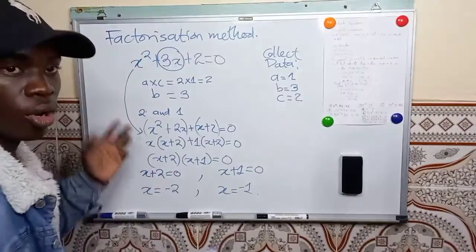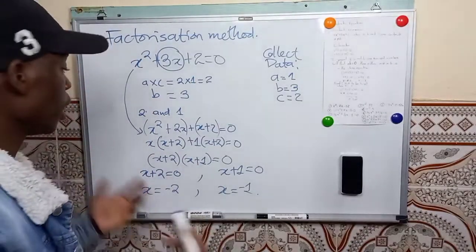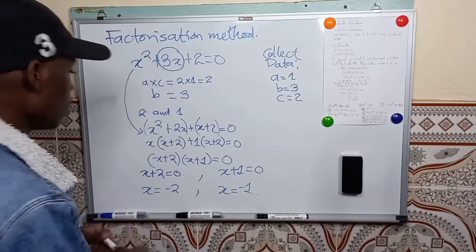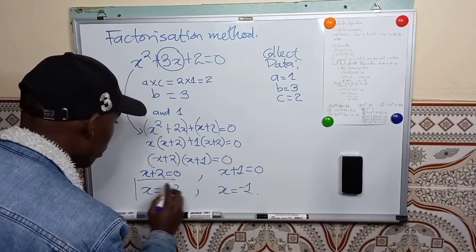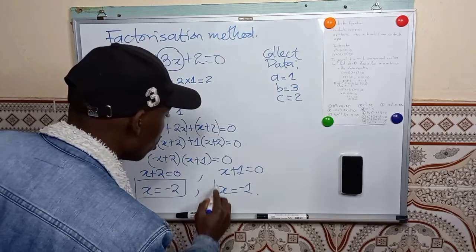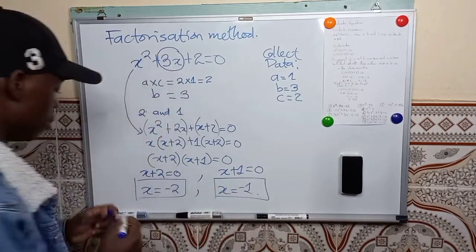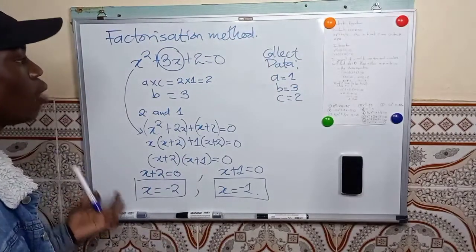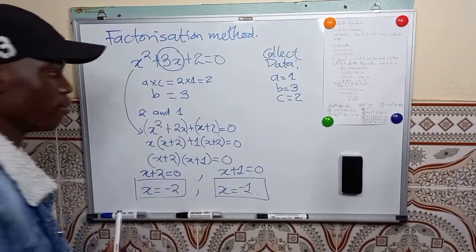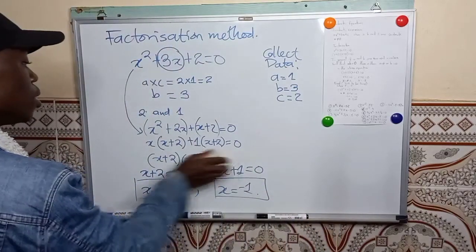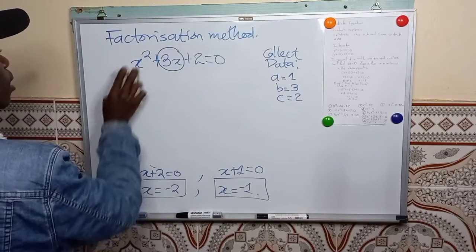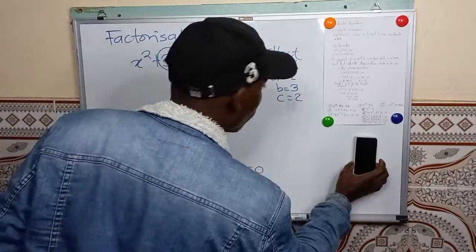So now, on your own, if you want to prove your answers, you can actually do that. So how do you do it? These are the answers we have. Our x is equal to -2. Our x is equal to -1. These are the two possible answers that you can have. Now, how do you prove these answers if they are correct? What you do is you just replace them in the variable x.